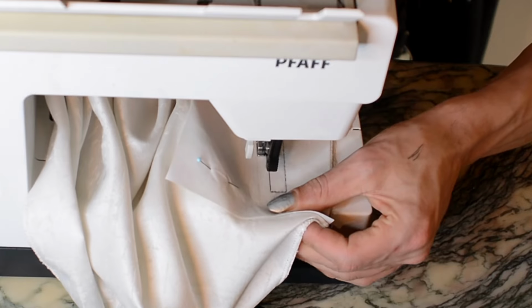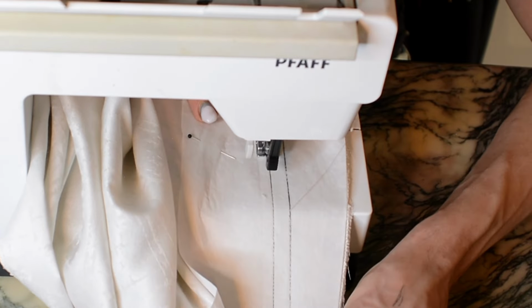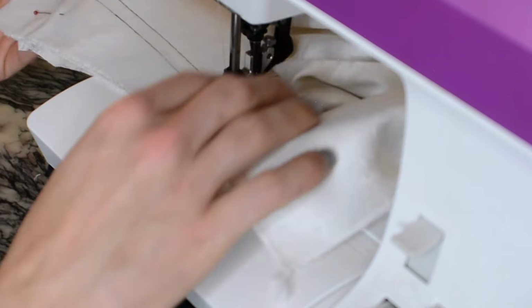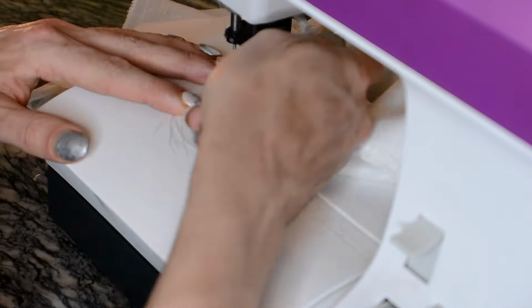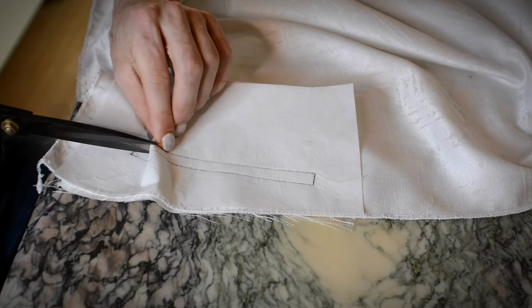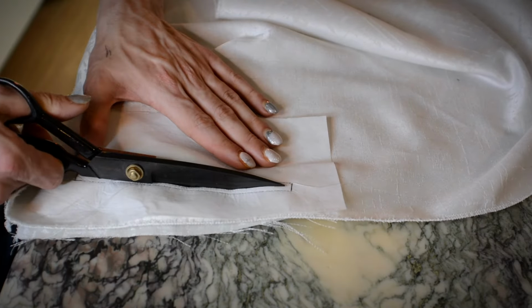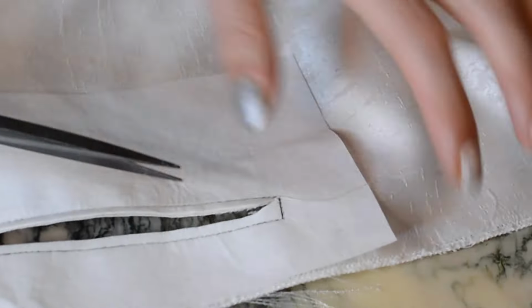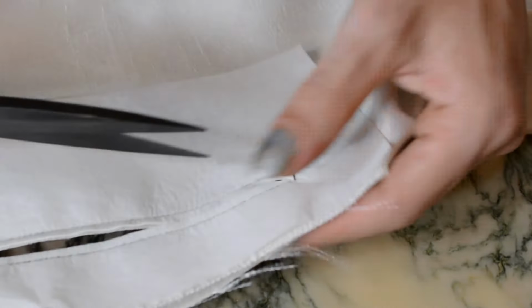Let's sew exactly over the triangle, stopping with the needle in the fabric right in the corner, lifting the foot and turning the fabric so that it's really gonna be a nice and sharp corner. Go slow or go home, or just use the hand wheel. Make it a little more controllable until you're all the way around. Then snip and cut right in the middle through all layers so that you have the same amount of seam allowance on each side. And when you come to the end, you cut a little V towards the two corners, almost reaching the corners, but not all the way. You do this for both sides.